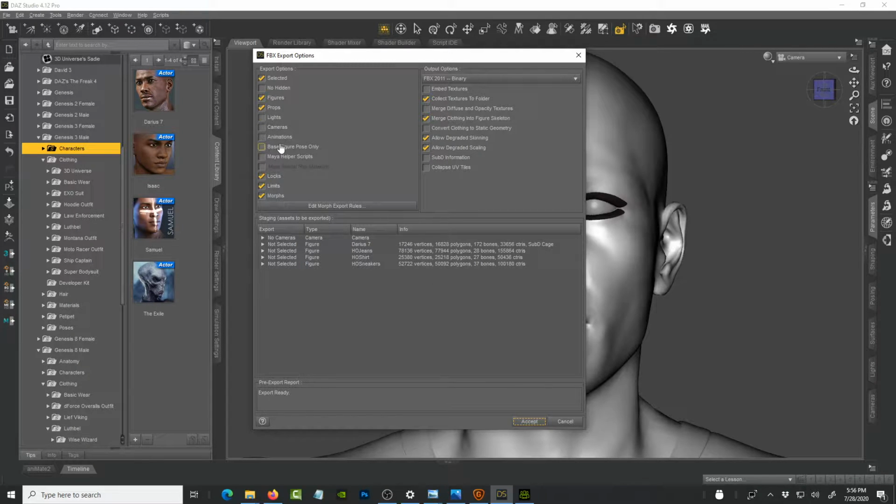So there are no animations. These are the default settings that I usually use for exporting, and it's going to be FBX 2011. That's very important for iClone and also 3D Exchange if you should take the character there. But because I'm going directly from DAZ Studio into Character Creator 3.3, I really don't worry so much about that. It's only when I need to convert custom models that have been modeled in Maya or 3ds Max. Okay, so press accept.